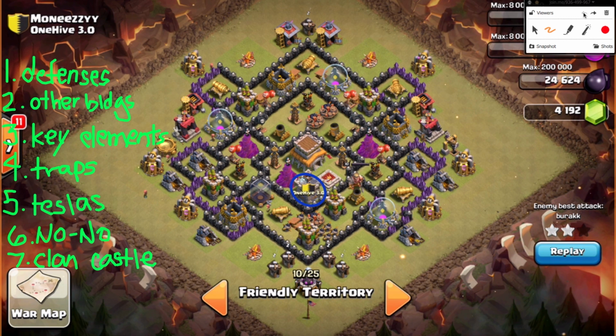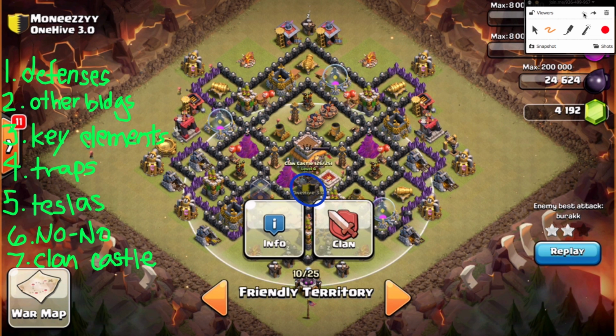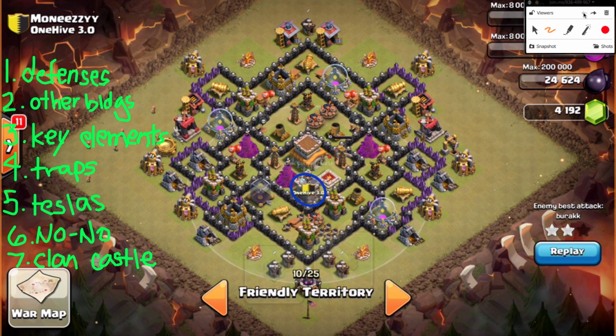We take things for granted at One Hive because we've been doing this at a high level for so long, but I'm quite positive that there are people out there making this mistake. If you are going to have an easily lurable clan castle, put powerful troops in that clan castle. Just like Money's got here, like Rex said, one giant can probably lure this entire clan castle. She should have something powerful in there: a witch, several wizards, even at Town Hall 8, sometimes a dragon.